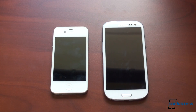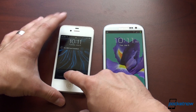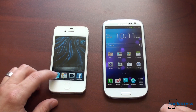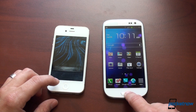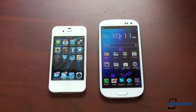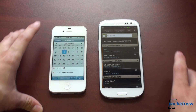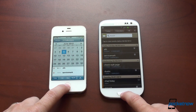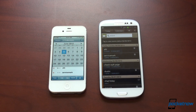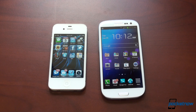Now let's talk about how fast applications open — that's day-to-day stuff that really matters. We'll close all apps and make sure nothing is in memory. First thing we're going to launch is the calendar, a very common app that people use. On the Galaxy S3 it's called S Planner, and on the iPhone it's called Calendar. That was essentially at the same time. With the animation, it looked like for a second the Galaxy S3 was faster, but it's possible the iPhone 4S was a millisecond ahead. For all intents and purposes, they are the same in terms of launching the calendar.